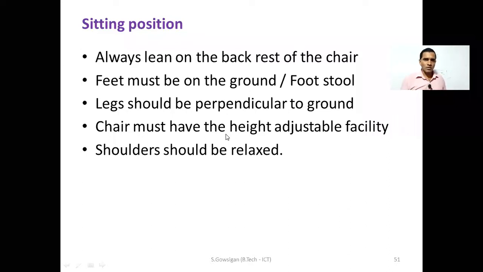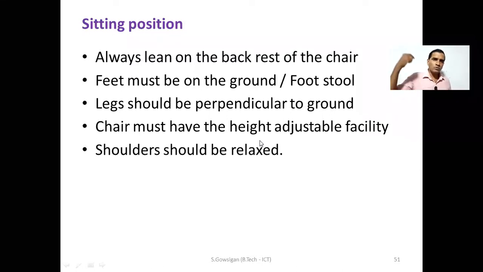Have you understood? So assume now at that particular chair, a short person sits. Now when a short person sits at the chair, definitely his eyes are a little below the eye level, below the monitor. You are too small, you are sitting at the chair, now you are unable to see the monitor because your eyes are below the monitor. Now you have to increase the height, right? So again, this is where the height adjustable chair comes into action. So always a height adjustable chair is a must.